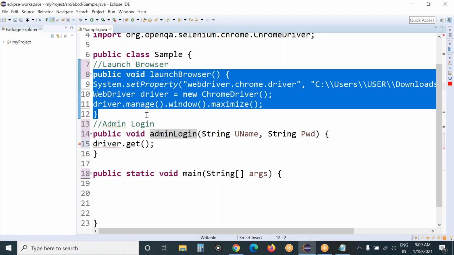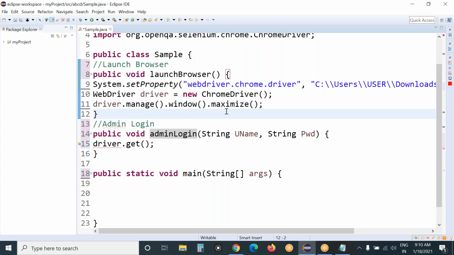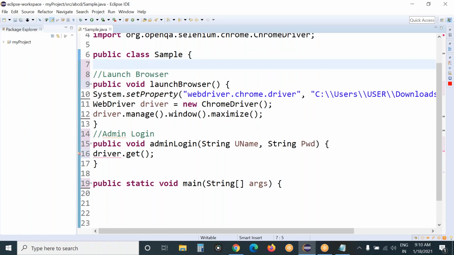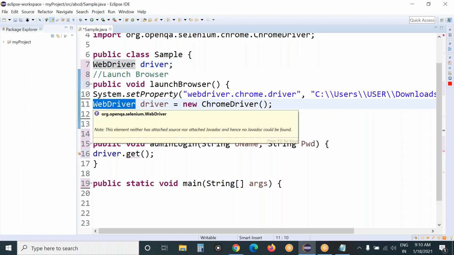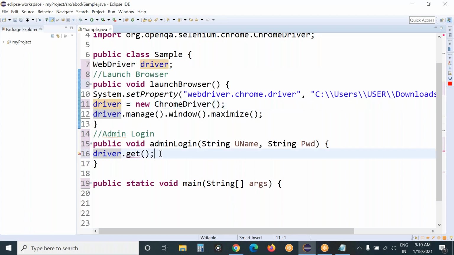If you want to use this driver object in another block of code, declare the WebDriver as global. Public WebDriver driver. Here you can remove this one.